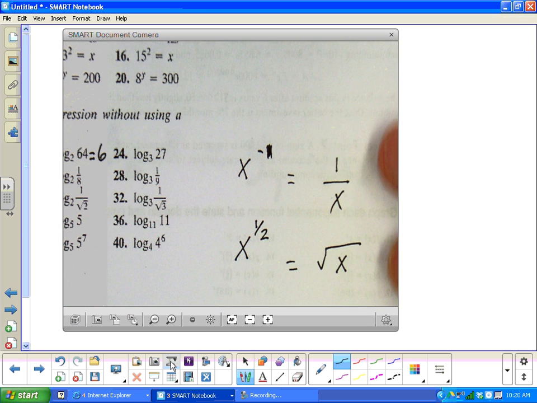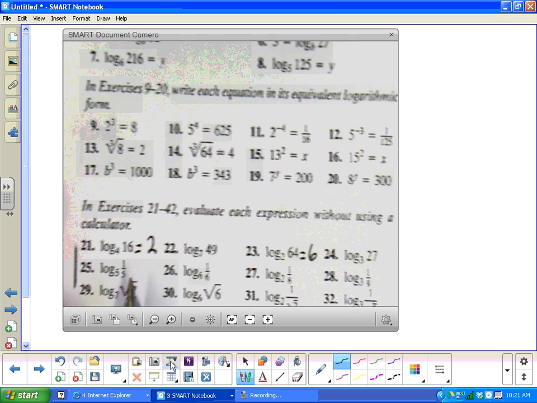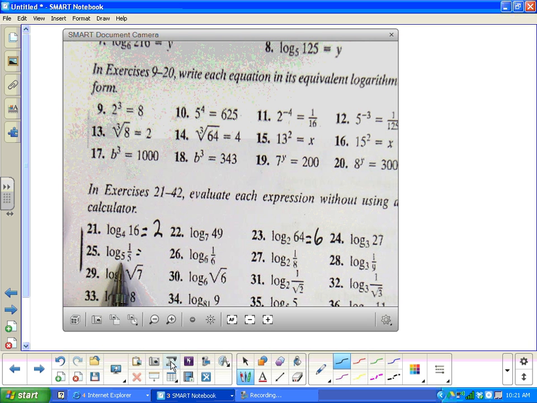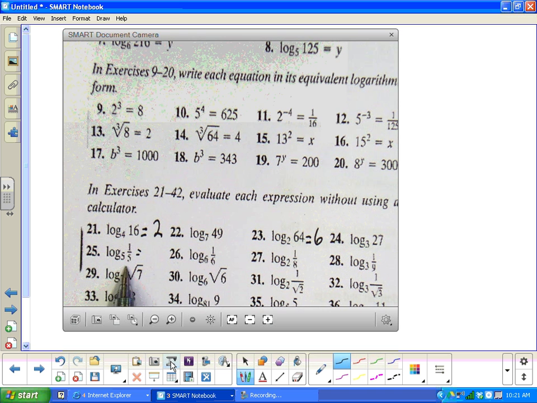Now we're going to keep these two rules in mind when we go through these next problems. Let's look at number 25. We've got log base 5 of 1/5. So 5 raised to what power is 1/5? Let's back up just a second and look at the 5. 5 raised to what power would be just 5? 5 raised to the first power would be 5, right? Now here's the thing. That's not 5, is it? It's 1 over 5. So how can I make the 1 over thing work?